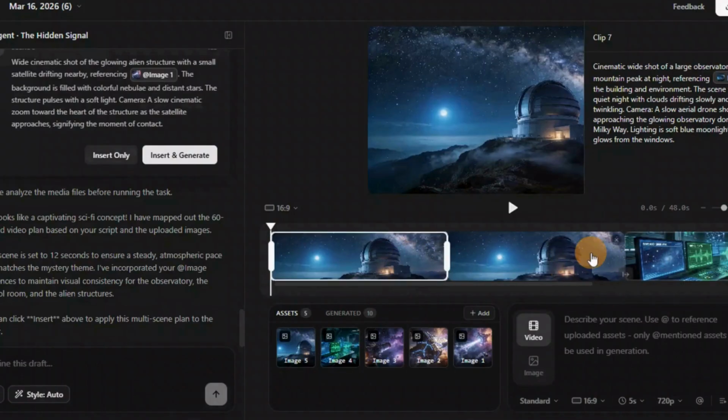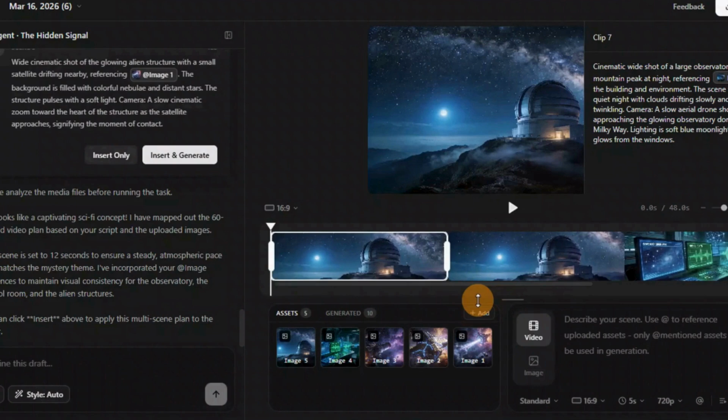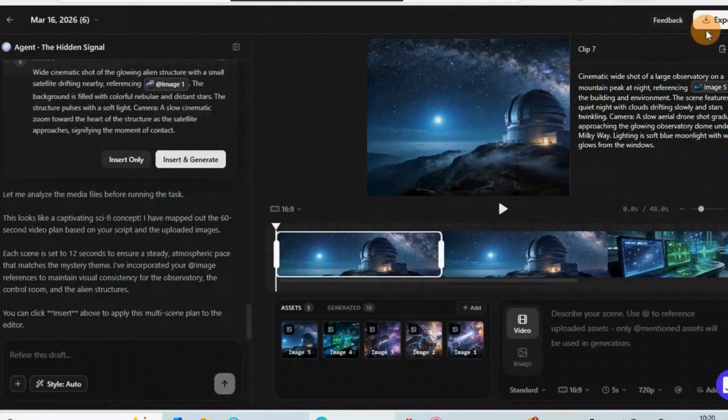As you can see, there's one video after the other, and you can see even more videos at the side. You can move them with this arrow. This is how easy it is. Then you can rearrange them the way you want. If you are not happy with one being before the other, you can arrange them according to your liking.